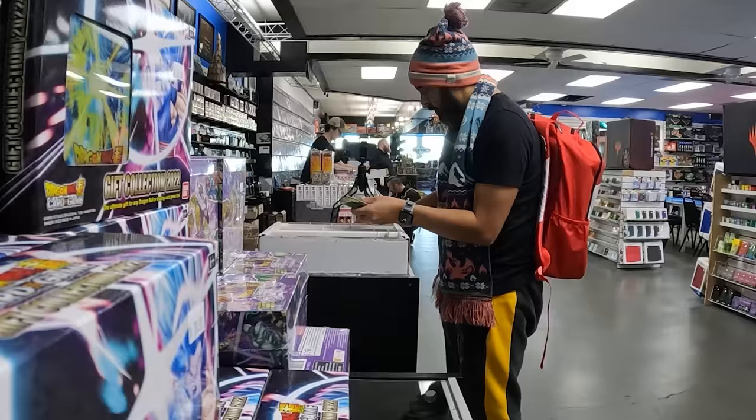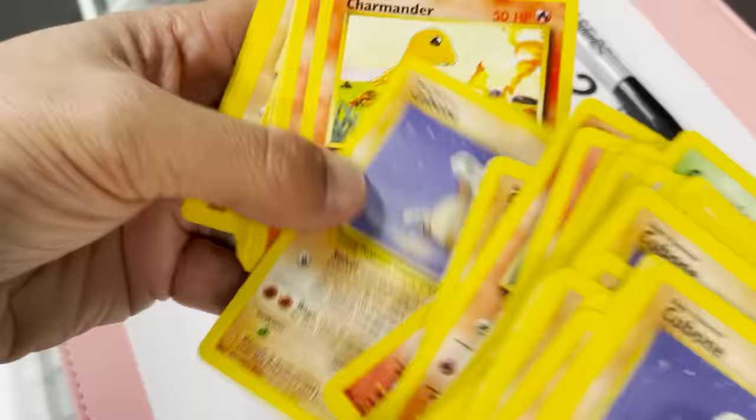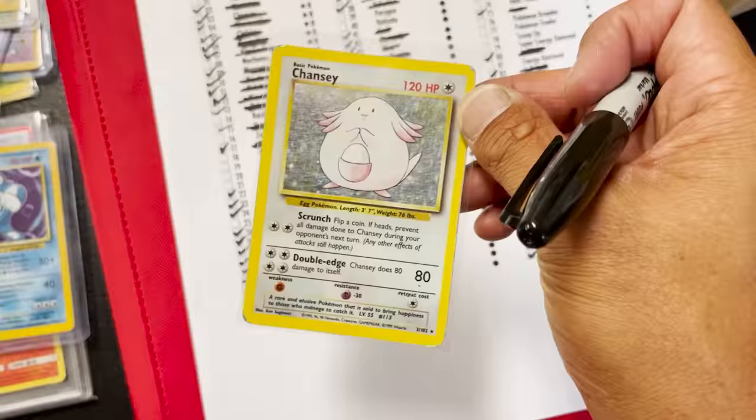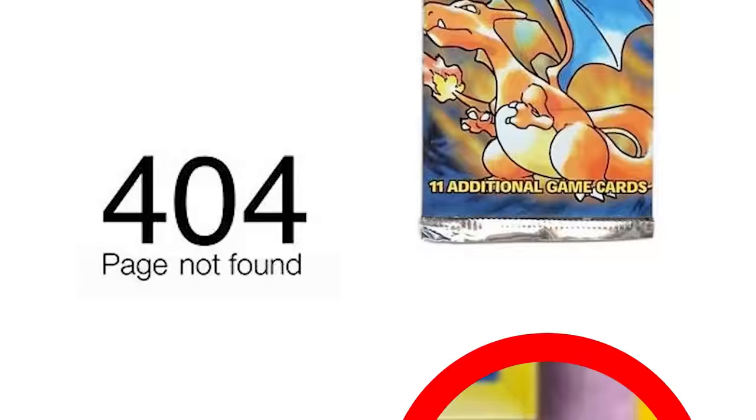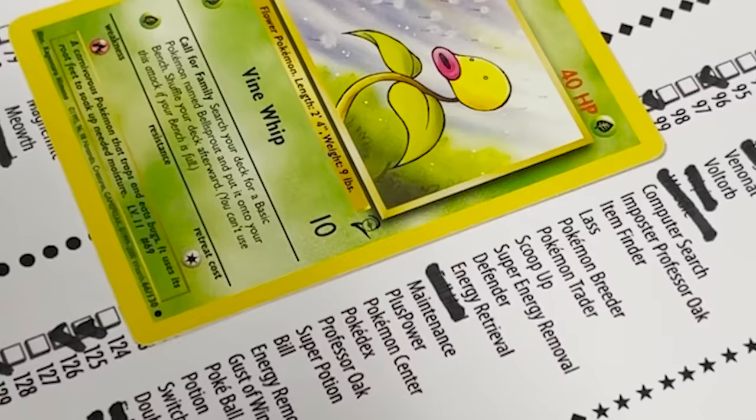As I'm flipping through, I start to notice really quickly, Base Set 2 is actually gonna be pretty hard to find. It's just not as common as the other vintage sets. We wanna find cards with this symbol, not Jungle or Fossil or cards without symbols, which are usually Base Set Unlimited. We want the two, like this, finally, a Bellsprout. See, there's the two right there in the corner.